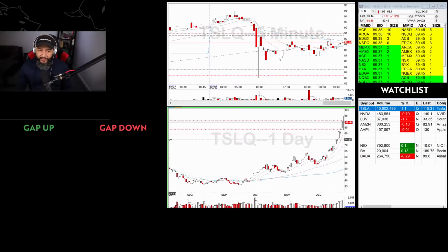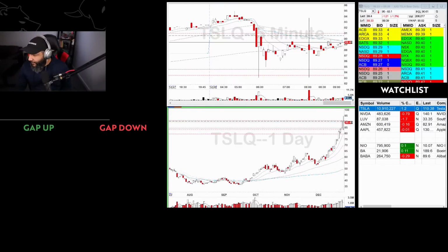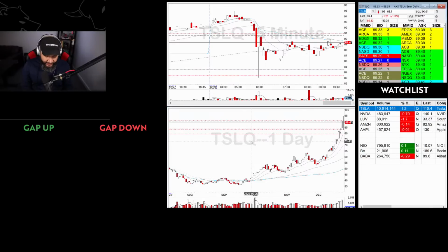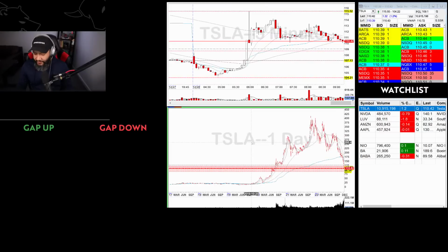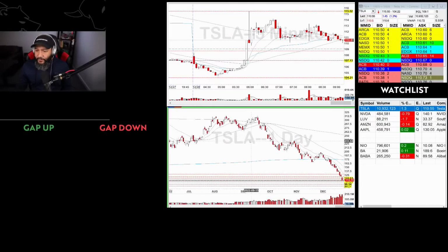Tesla Q. When did this thing open up here? It says August. Maybe June. All right, cool. Yeah, be careful with that. I mean, guys, Tesla moves so well. You can just trade Tesla if you like, but I'm not sure if that's leveraged. Oh, it's only one. Oh, it's not leveraged. Okay, so that's not bad then if it's not leveraged. When it's leveraged is when you want to be very, very careful.